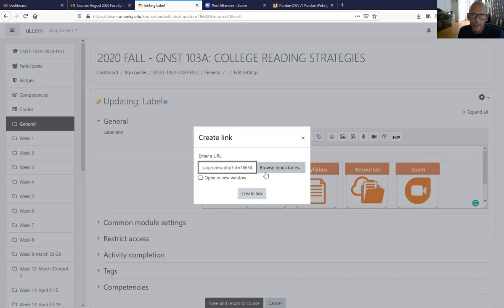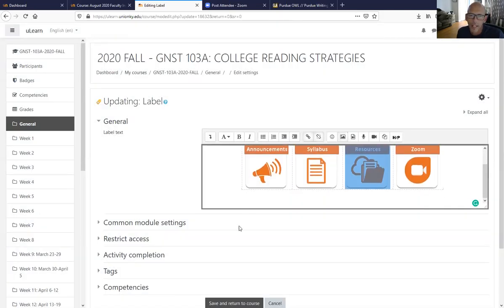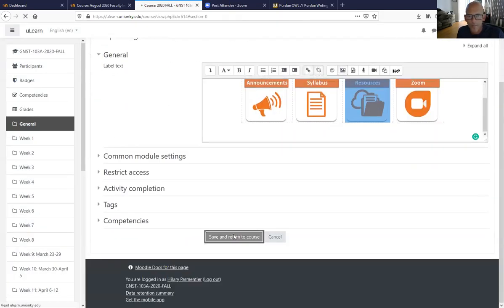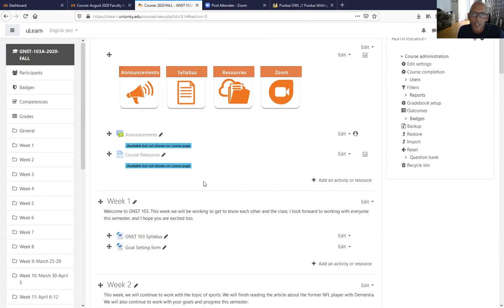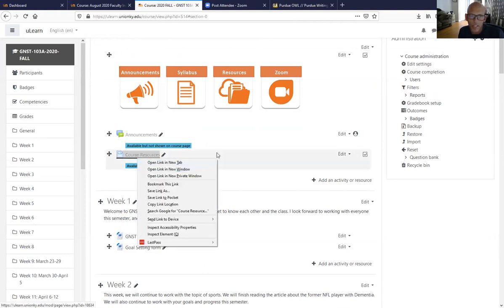And course resources is fine, I think, to open up within the browser, within Moodle. It doesn't need to be in a new window. So we'll create that link, and we're going to go down and save. If you have trouble finding these resources, you can create a Word document with all your links in it and use that to copy and paste. But if you're not in student mode, you can continue to right click them and copy the link.